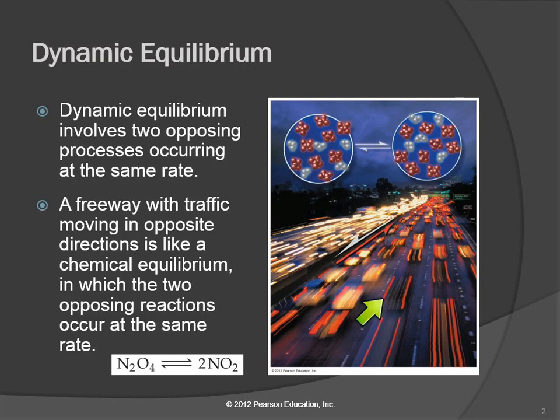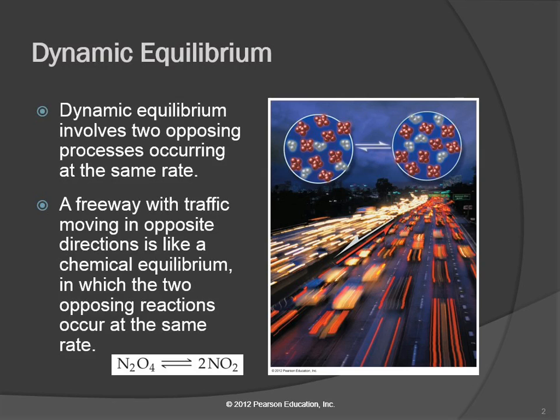Here we see on the right side, cars are going, let's say, north, and on the other side, cars are going south. If the cars are moving at the same rate, then if we looked at the number of cars at the north end and at the south end, the number of cars at each end would be the same, but they are not the same cars. Cars are moving north, cars are moving south at the same rate. So the number of cars really isn't changing, and yet there's a lot of activity going on, right? So there's a lot of movement, and yet the number of cars at each end is the same.